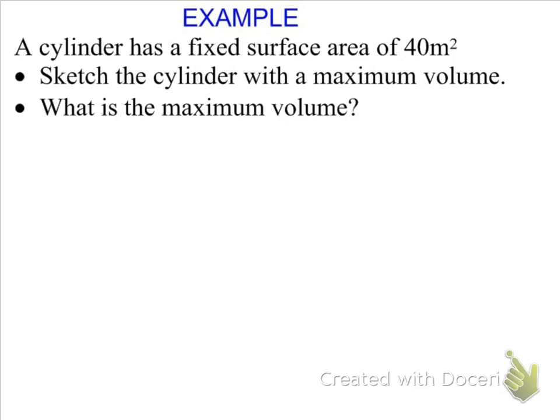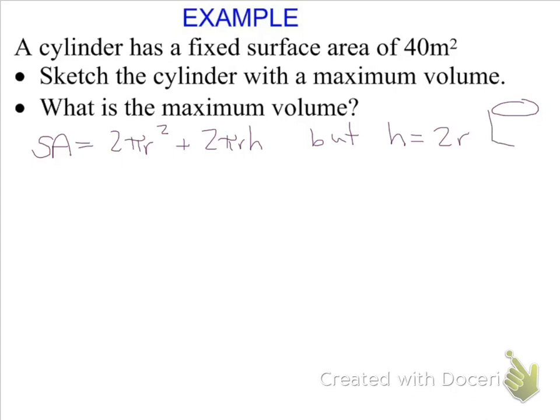In order to solve a problem like this, we have to start with the surface area for a cylinder, which is a bit trickier. That formula involves 2 pi r squared to represent the circles, the top and the bottom, plus 2 pi r h to represent the lateral surface that goes around the can. But in our situation, we said that the height will always be equal to twice the radius. That's how we optimize. We can't make it too tall, so if this is r, then this height has to be 2r.